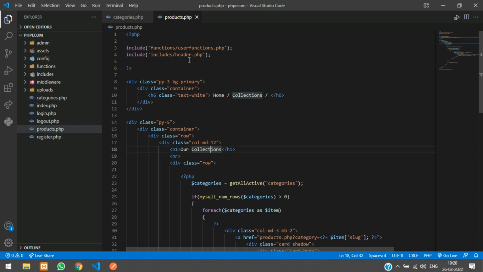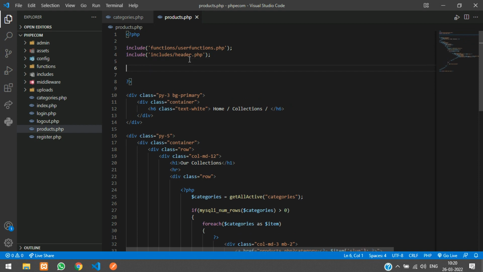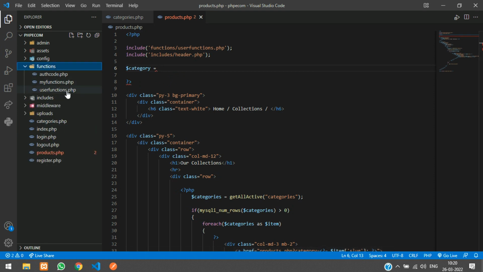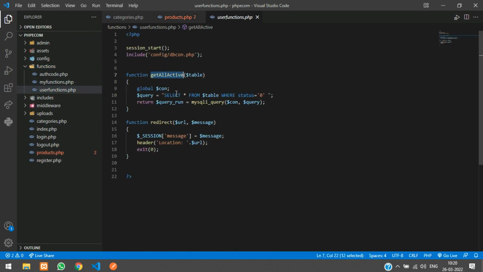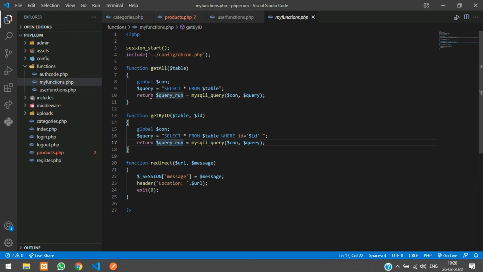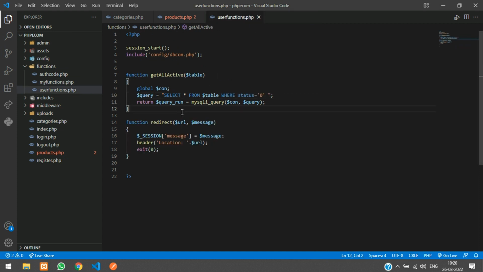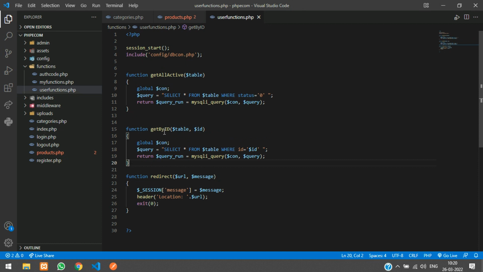So for that we'll just add a function over here, say $category is equal to, in your user functions we have that function called getAllActive. So we'll just create one more function to get the single row which is active. So we'll just copy this function and paste it over here, getByID, or you can just say getIDActive.